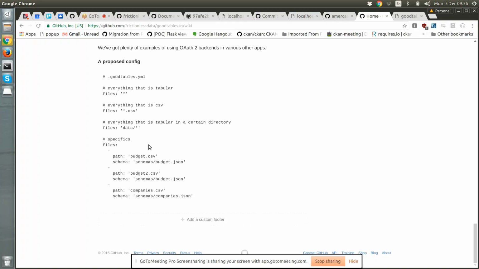Ah, okay, great. Right now we're not being really clever, and we're cloning the whole repo locally on the server, and from the list of all files, we are just filtering the CSVs, either with goodtables YAML or without. But we want to improve that to avoid having to clone the whole thing on our server, and use the tree API from GitHub that allows you to get the paths from the repo without having to download them. So that's something for another iteration, I guess. Okay, cool, thank you.